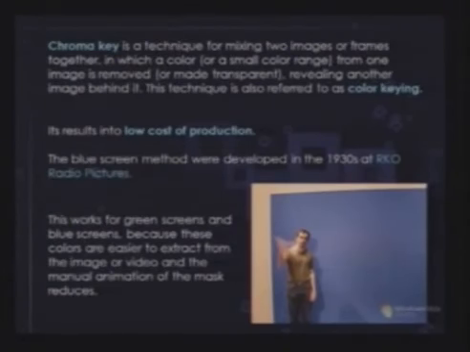Now, why do we use the blue and green screen? As I told you earlier, it reduces a lot of cost when we are doing a chroma shoot, because manually doing masking frame by frame is going to cost you a lot of money. The blue screen removal, or chroma screen, was developed in the 1930s at RKO Radio Pictures. That studio developed this technique for the very first time, because earlier film compositing was never digital. It was always done manually, and that costs a lot of money, patience, time and labor. This again increases the cost for the producer who has been putting money into the movie.